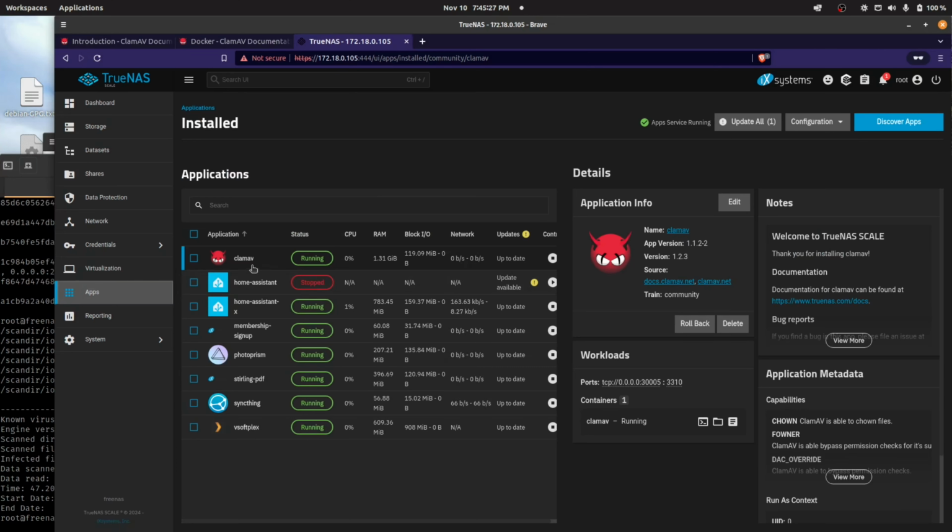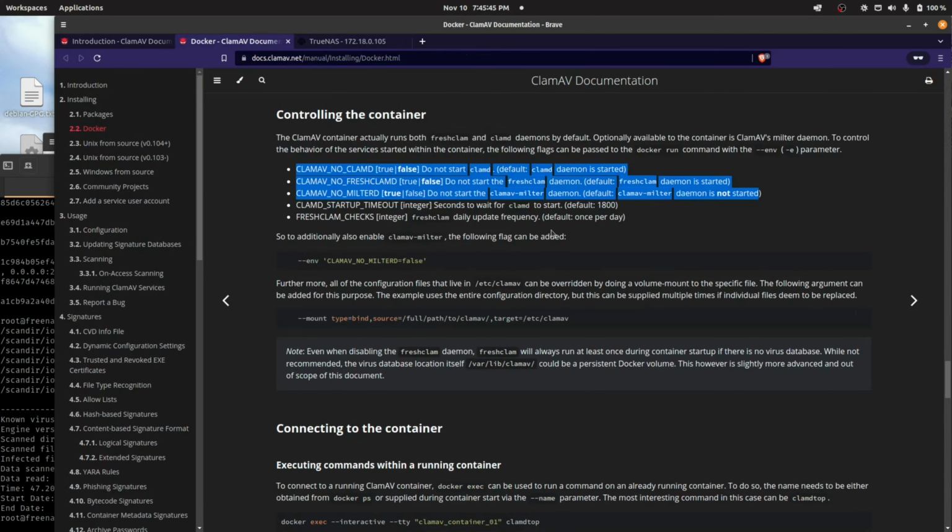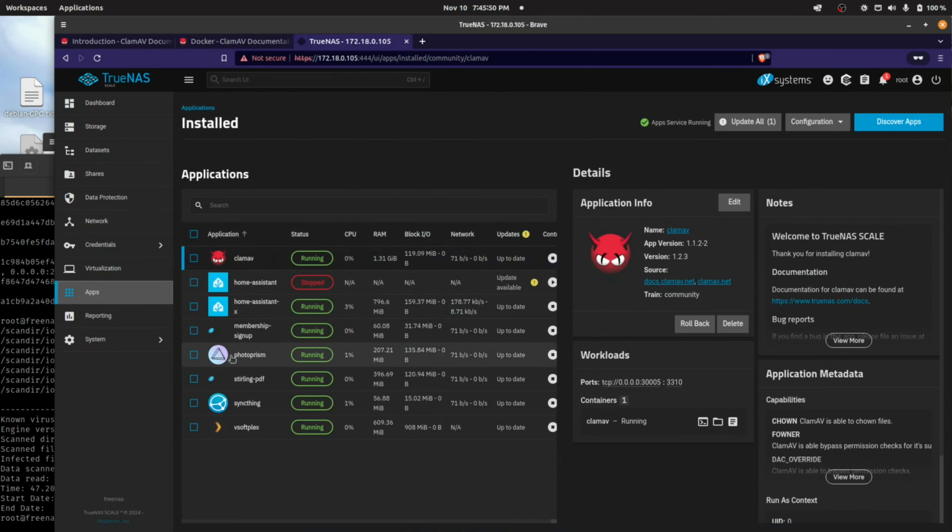Hope that helps you guys out to understand how to set up ClamAV in a Docker container and how to override various parameters. There's a lot more documentation in the ClamAV Docker documentation area about how to control it in other ways. If you're not using TrueNAS Scale, I do recommend you read this because it has lots of information about how to make it run faster, etc. But if you're using TrueNAS Scale, it's pretty simple. Just the way I showed you there. Map a few things, test out a few commands, and you are good to go.